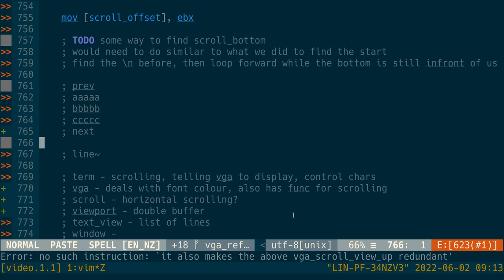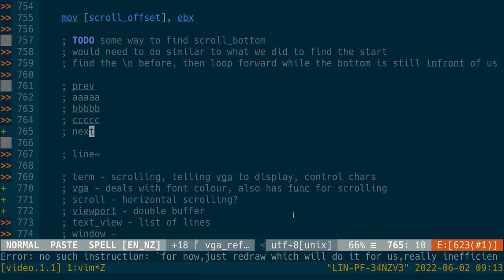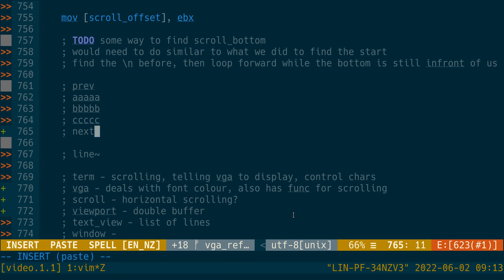So we think that is where the scroll offset is, but we know that this is the start of the last line, which we can find by going back to find a new line, and it'll land on this N. Then I need to print things, so it will print that line, and that will get us an index at this point, which we can mark with a hash.